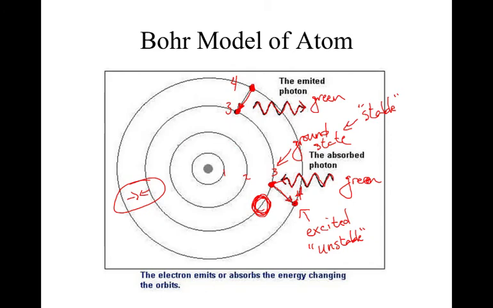If, in another case, he had started at n equals 2, and we gave him purple light to get up here, to n equals 4, when he falls back down, he could go to this step here, and he could emit green light, and then he could come back here and emit red light. Because in Mr. McCloud's world, green and red make purple. But anyway, don't worry about it.